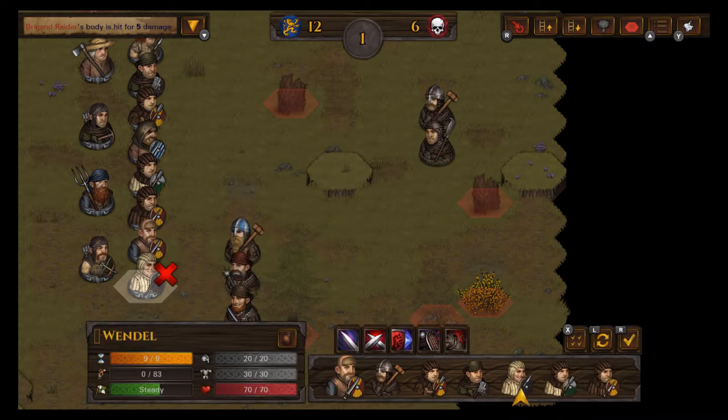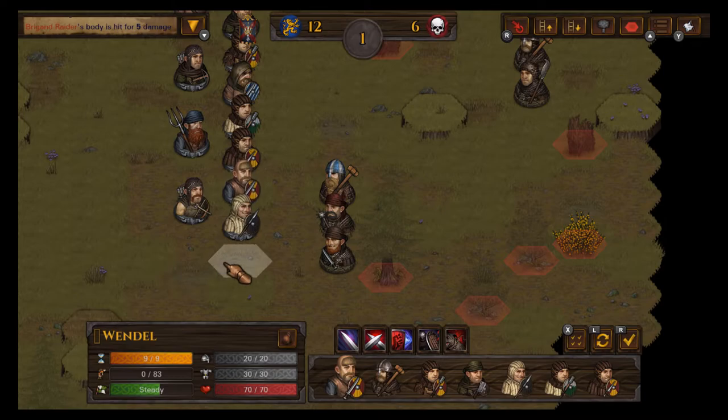Now, I could move forward with my dudes. If I was to do that, like attack them, I could get one attack, but then they could attack me twice. And I don't like that idea. So what I'm actually going to do is move him down here in order to prevent them from getting around. And then make a shield wall.